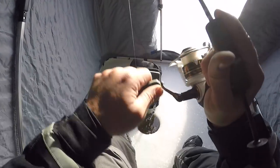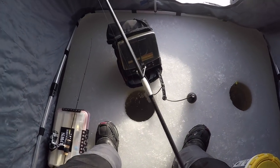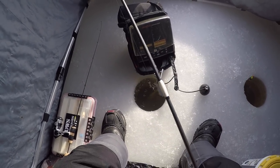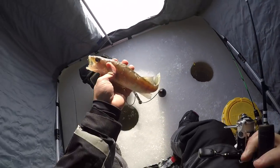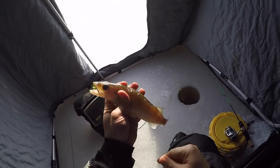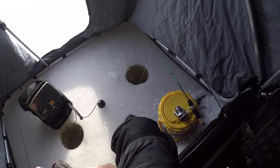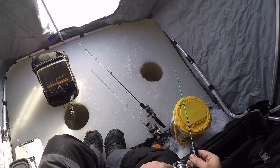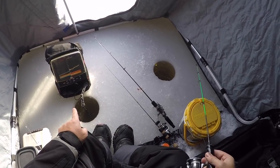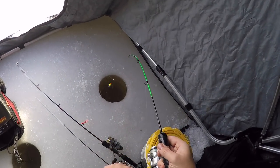Shooting in for the kill. Apparently, there's a lot of walleye over here. Cigars, little guys. He didn't hesitate to eat this bait though. Wouldn't mind catching a bunch of those if they were like 15, 16 inches. Just seen something down there messing with this guy, so I moved it. It's funny because I can mark it over here. Oh, he hit it. That one feels more like a crappie.